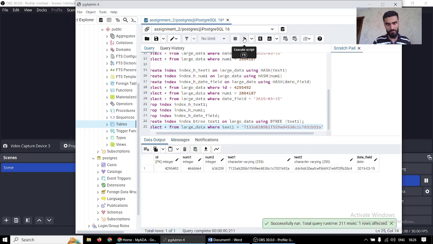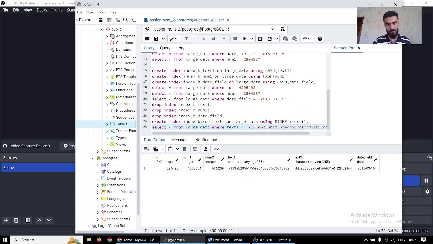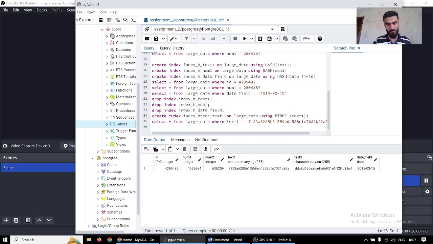As you can see, the time is much more than hash indexing, but this indexing also helps us to find the record faster than doing it manually. Yes, let's write this one for our other attributes.